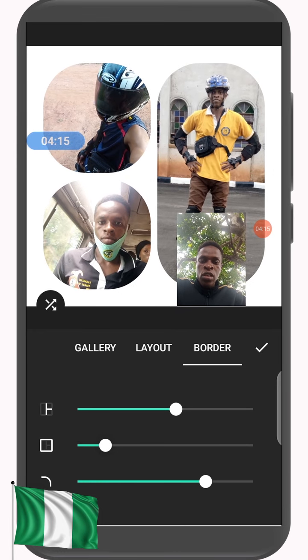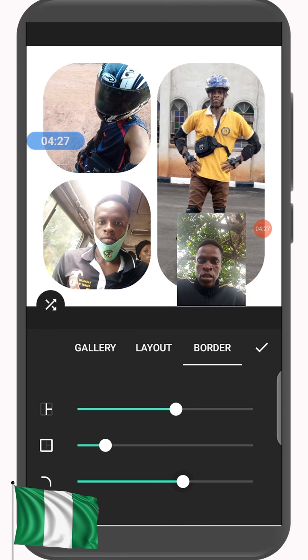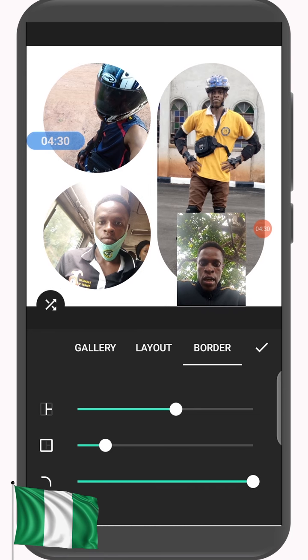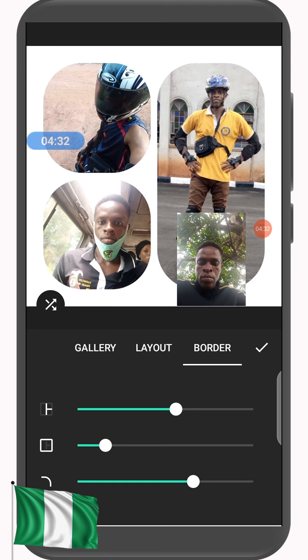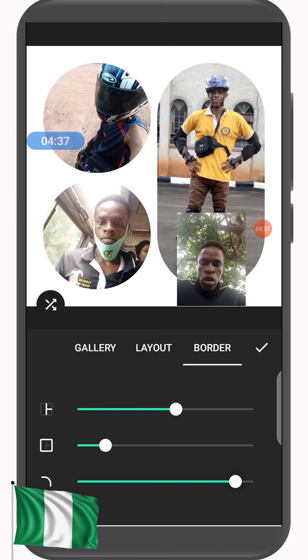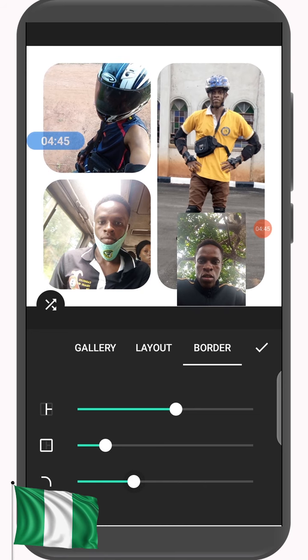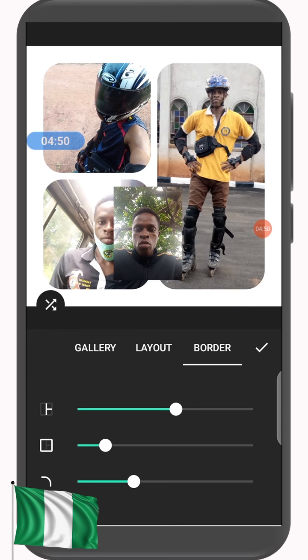One thing I love using for my collage is this arc. I don't like when my picture is having a very sharp end. That's me. Personally, I don't like it. So that's why I use more of arc. It bends the ends and makes it look smooth. When you take it to the extreme, it gives you circle, but I don't like that circle. I just want it to be like this with smooth corners. So this is how you go about your collage.